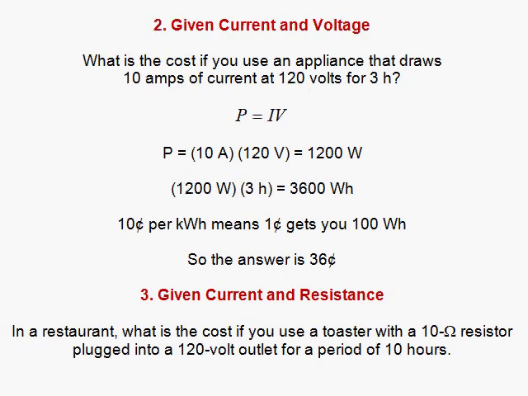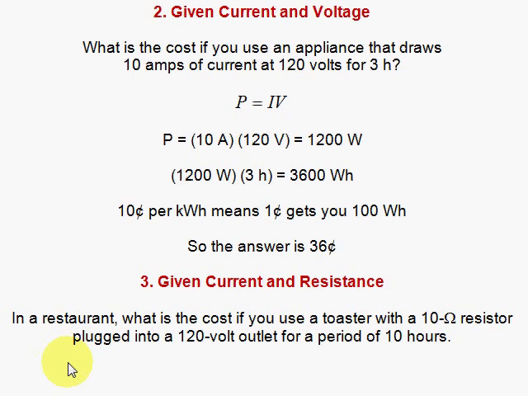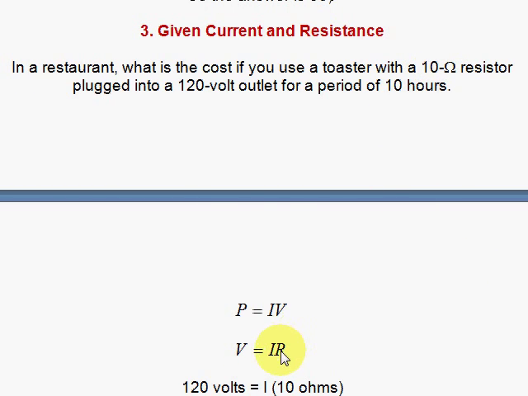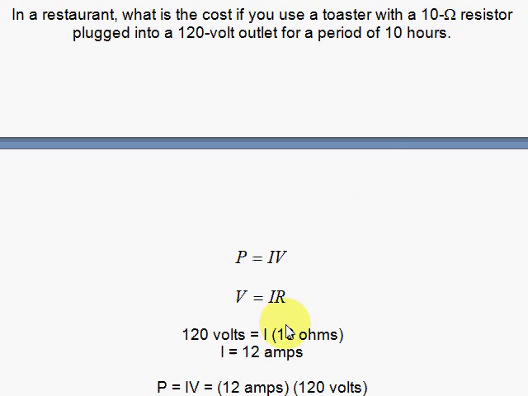What about a more difficult problem? Here's another trick, one more tricky feature. But watch how easy if you think of it in steps. In a restaurant what is the cost if you use a toaster with a 10 ohm resistor plugged into 120 volt outlet for a period of 10 hours. So I want to find my power because I don't have wattage, so I must use this formula P is IV. But then I don't find all the things I need. I find my volts, 120, but I don't find my current. So I have to go to Ohm's law. V is IR. And then use the 10 ohms for the R. I have 120 is I times 10. So the 10 ohms for the R and the 120 volts for the V. And the I is unknown. What number times 10 is 120? Or I can simply say I is 120 divided by 10. Zeros cancel. I get 12 amps. Then once I have the 12 amps I'm all set. Now I have my volts and now I have my amps. I have reduced this to the previous kind of problem that we have covered.